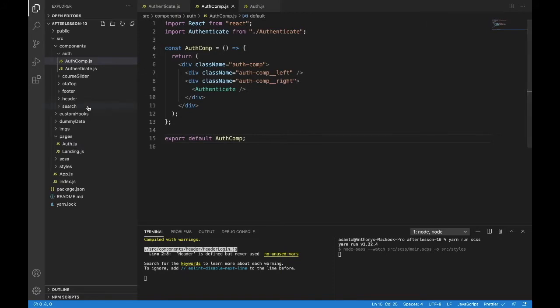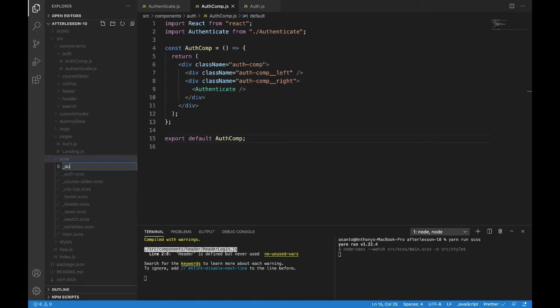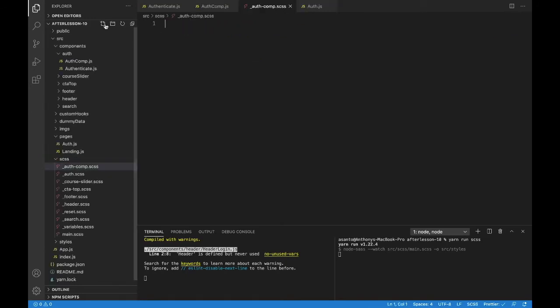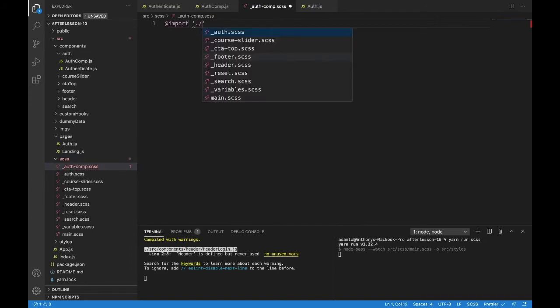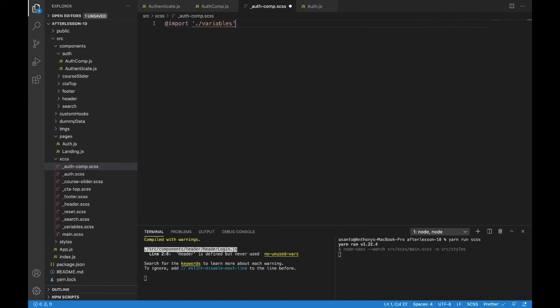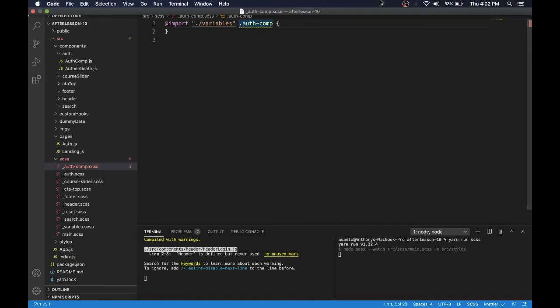So in scss down here, let's make a new file, _auth-comp.scss. On top, add import and bring in variables. And then we know the first thing in there is .auth-comp. And we could save that up. I keep making the same mistake.